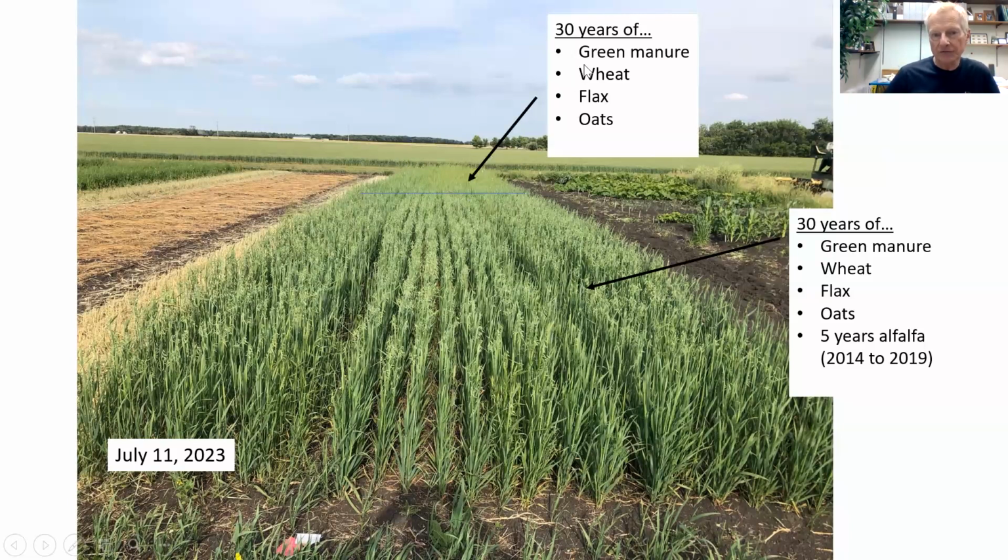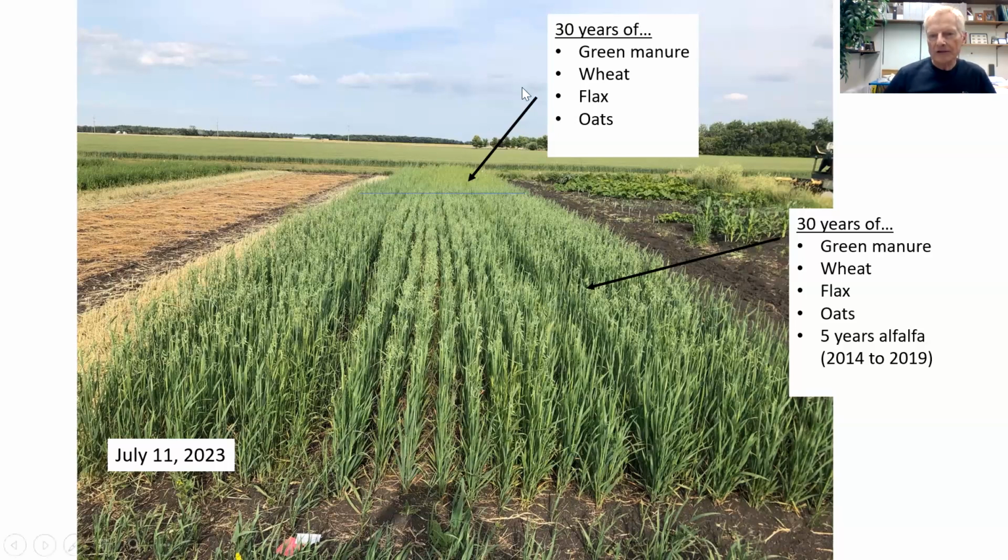The back half has the green manure, then wheat, then flax, and then oats. And it's been that way for over 30 years. And so that's actually a good rotation, but I mean, it could use a few more legumes, maybe a legume cover crop with the flax or something. But after 3 decades, this is actually the 32nd organic crop. After that period of time, that rotation is not doing very well. It's got a lot of wild oats, it's got some thistle, and it's really not profitable.